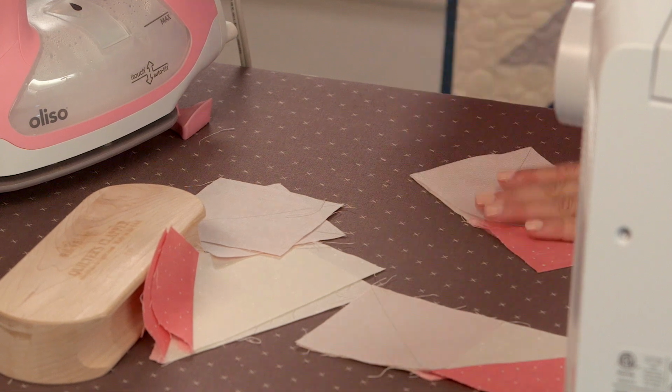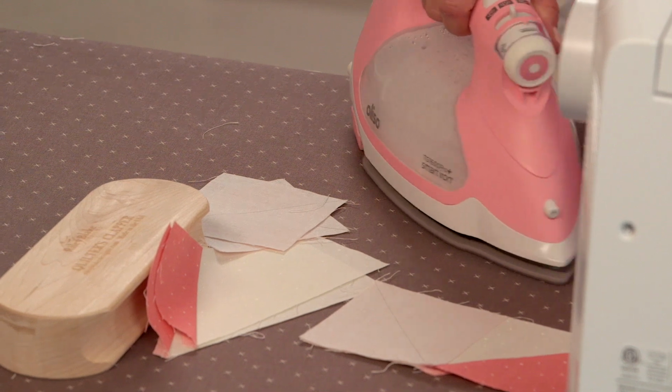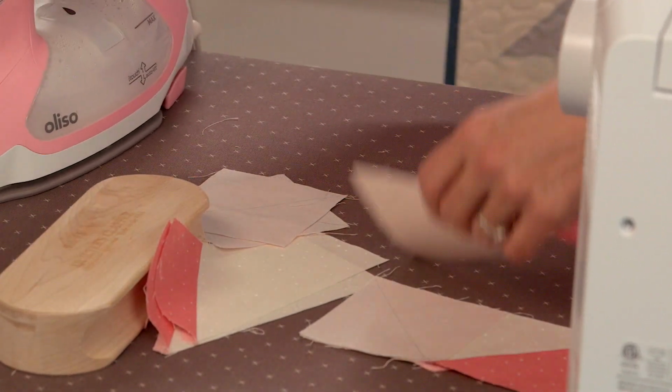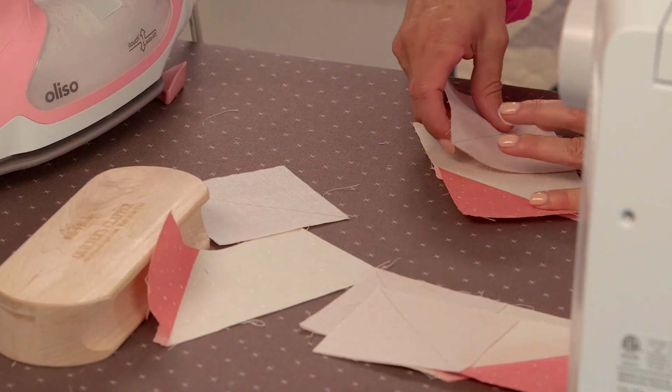Hopefully on this series you have found some tips that resonate with you, or you made your own tips. That's the beauty of sewing, you can make it your own.